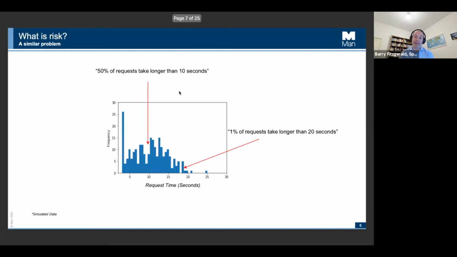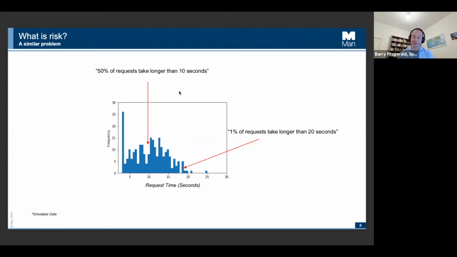And so to do that, we start looking at percentiles, and this is a very common technique in monitoring. We can say 50% of requests take longer than 10 seconds. 1% of requests take longer than 20 seconds. Just from those two numbers, you can imagine if I had 20 databases, I could very quickly start identifying which databases were slow, which were faster. At times, I may need to delve into the detail of looking at the distribution if I really wanted to diagnose things. But as a summary stat, this is super useful.